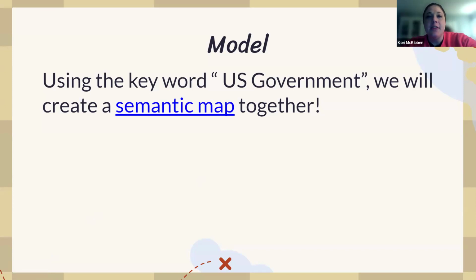And you can see on the first slide, I just have this kind of reminder of the steps. So list words that connect to the topic of US government on sticky notes. You're going to sort the sticky notes into piles of words that relate to one another. And then these are your categories. And then you'll create the semantic map using that keyword, the categories, and the examples. So on slide 2, I went ahead and just put on that sticky note. Our topic is the US government, right?